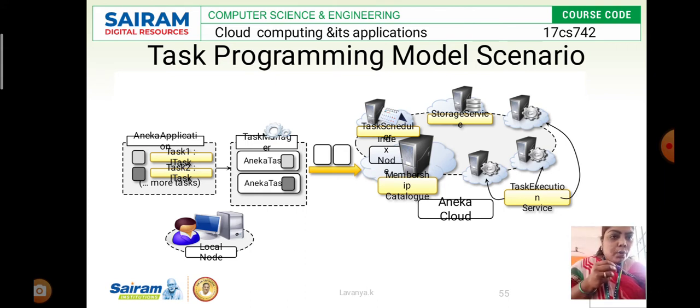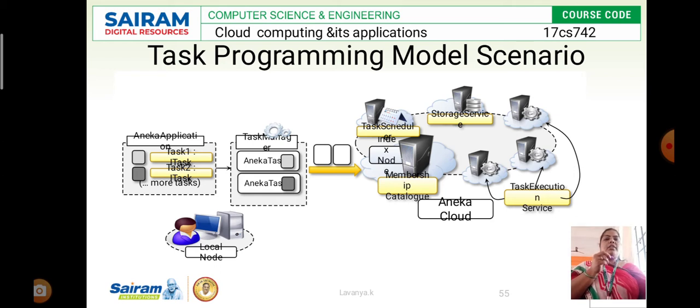Look at the Aneka applications, the task manager, the local node and the Aneka cloud. As I told you, many libraries and data files can be used for executing the different tasks. The two components, Aneka task and task manager, give the client side view of task based applications.